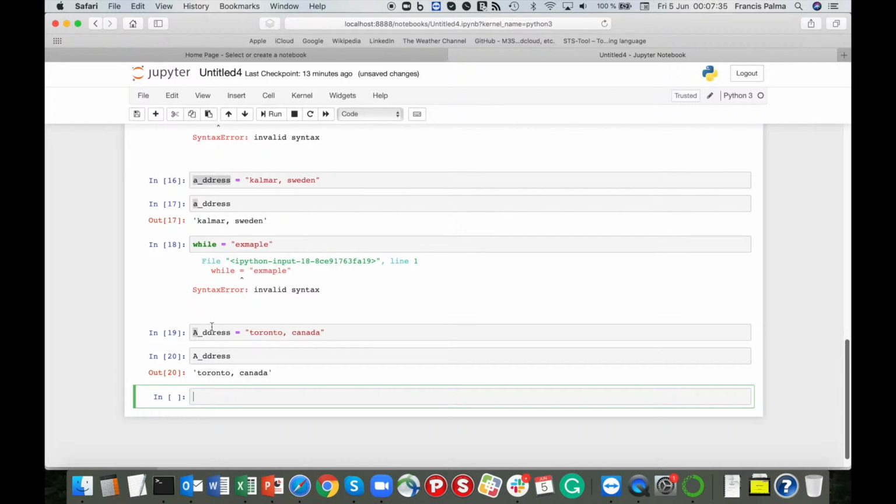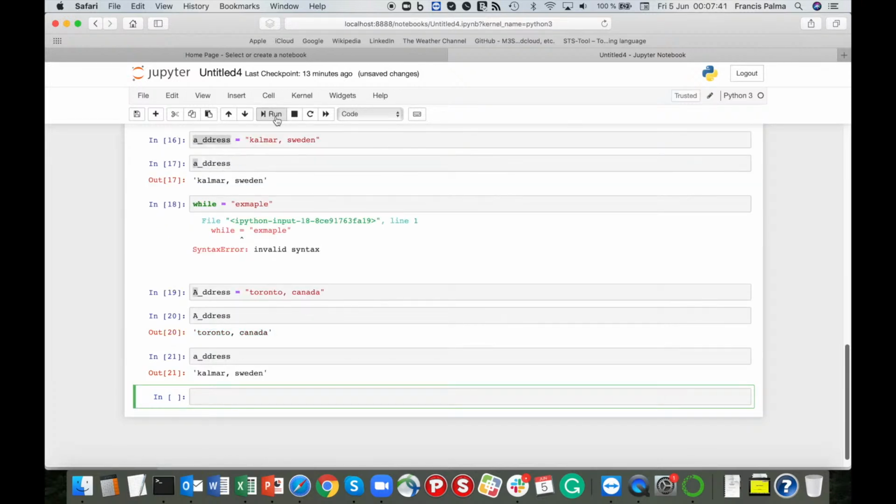So now if I print the other value, it will still give me the previous address.